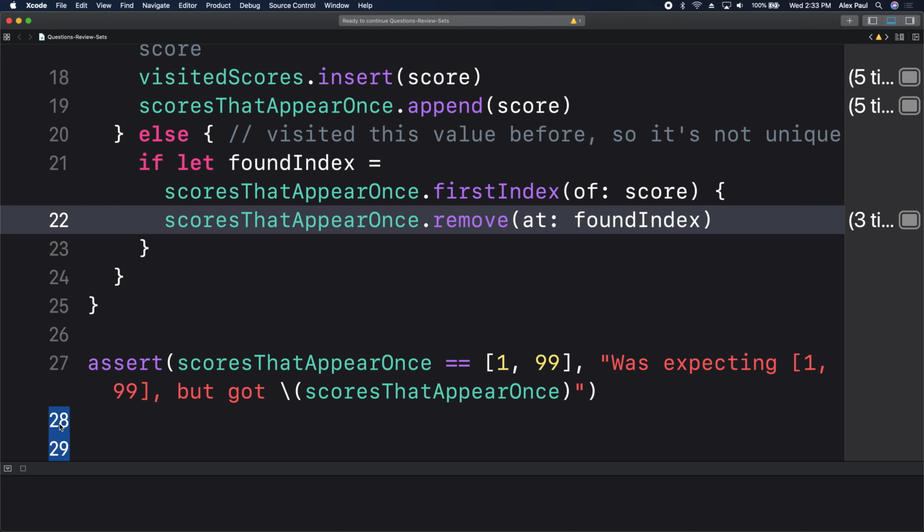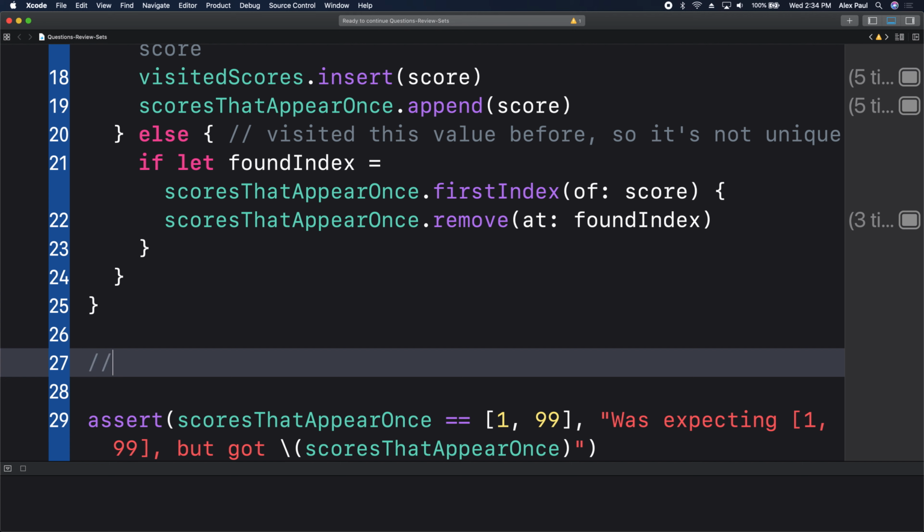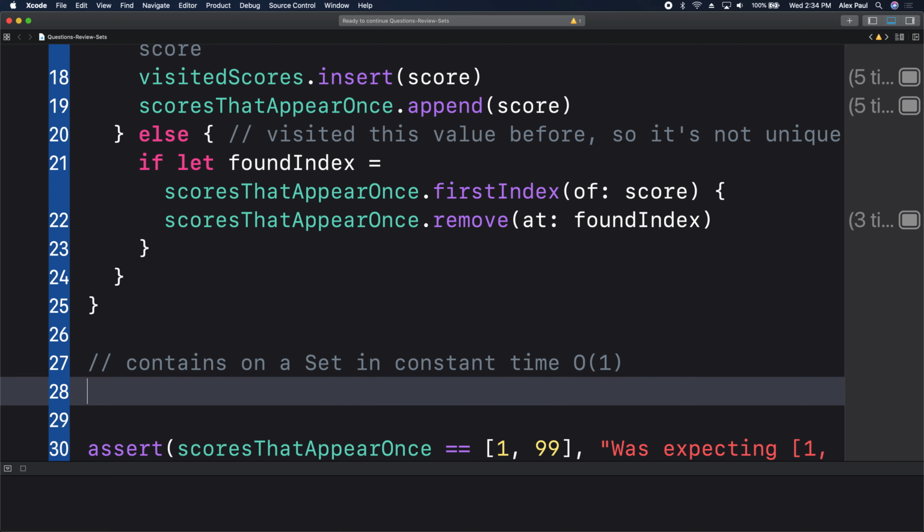And always remember, contains on sets and contains on arrays are different. I'll put that down here again. So contains on a set is constant time, which means big O of 1, right?